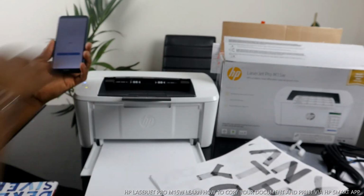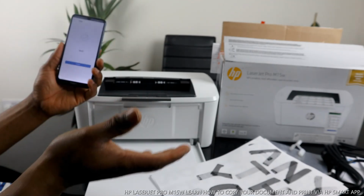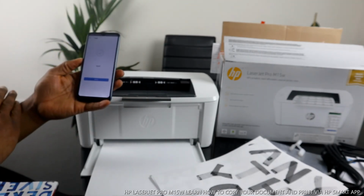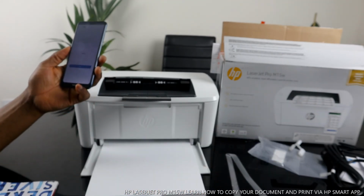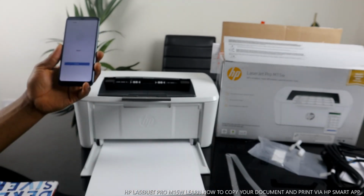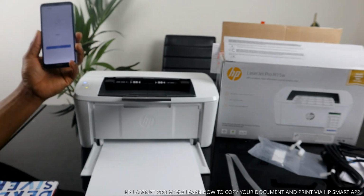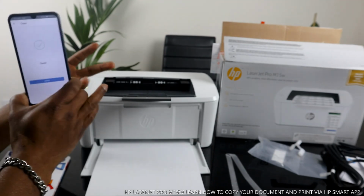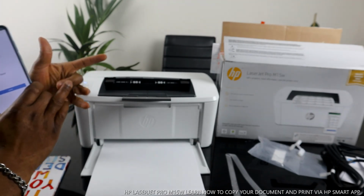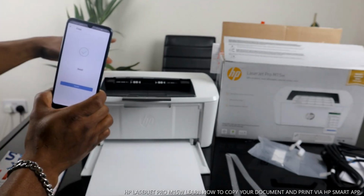Although there's no printer scanner, you can still do the job. If you check my videos, you see how we scan the document. Right now, what we have done is we copied the document. We also printed a document from the app right here. So this printer, I will say, is multifunctional because you can do a lot of stuff. We printed out, we copied, we scanned from the app, but there's no printer scanner.